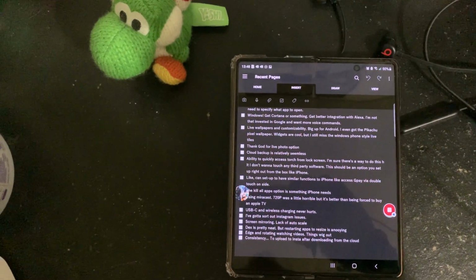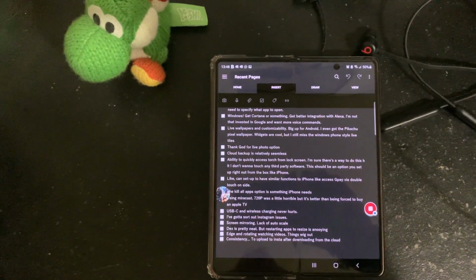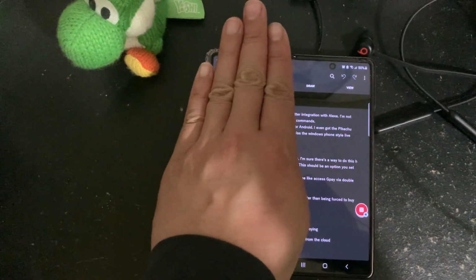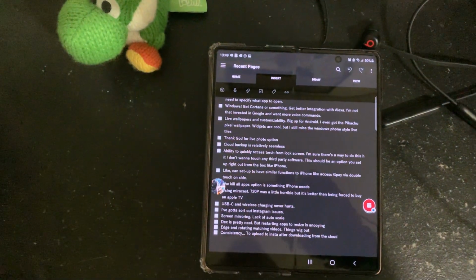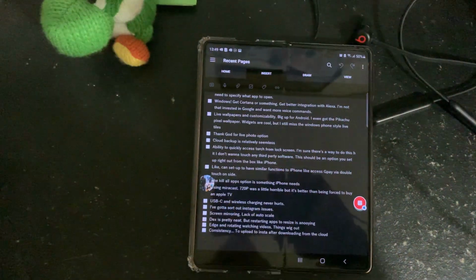Also, it's got to sort out the Instagram issues, because yeah, those bars, and even when you play around with the screen. So if I close up the phone so you only have half the phone, I'm going to be videoing that, so I can see everything, but you will get this bit cropped out, basically the top and the bottom cropped out.